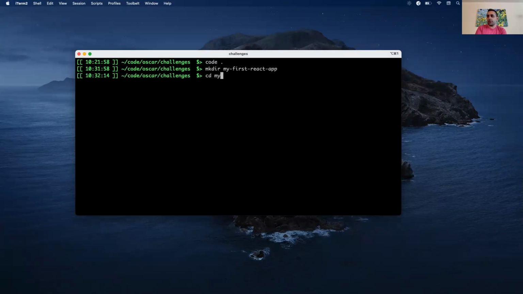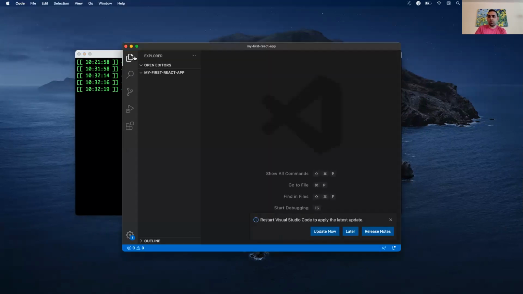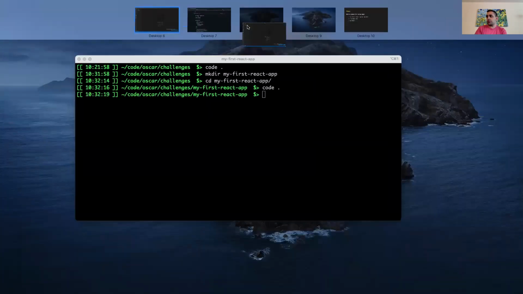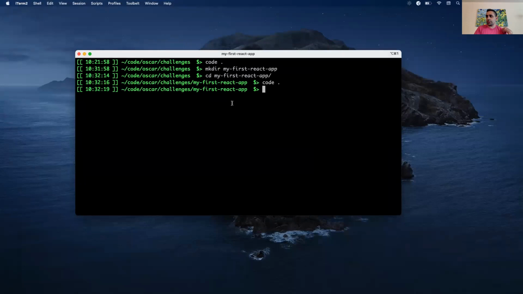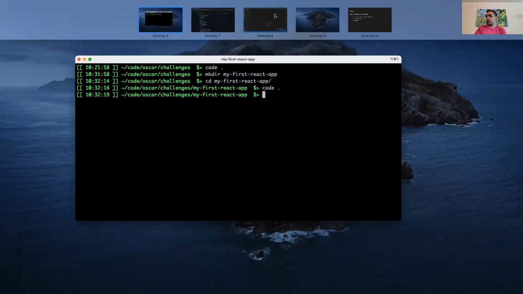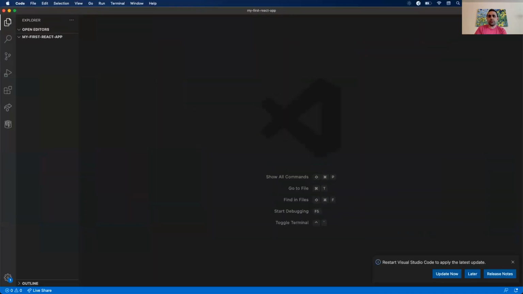I'm going to cd into that and then open a VS Code there. All right, so I just created a folder, opening a VS Code in that location. And then I'm going to use my terminal in my VS Code. So there's my VS Code. Sorry, let me make that brighter. Okay, that should be bright enough.